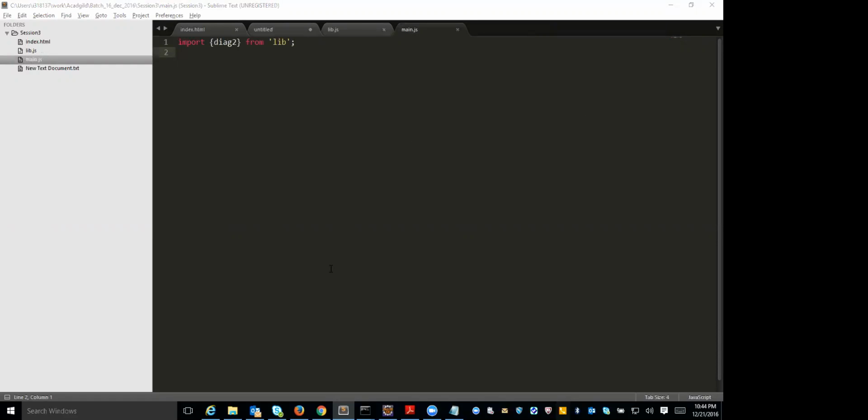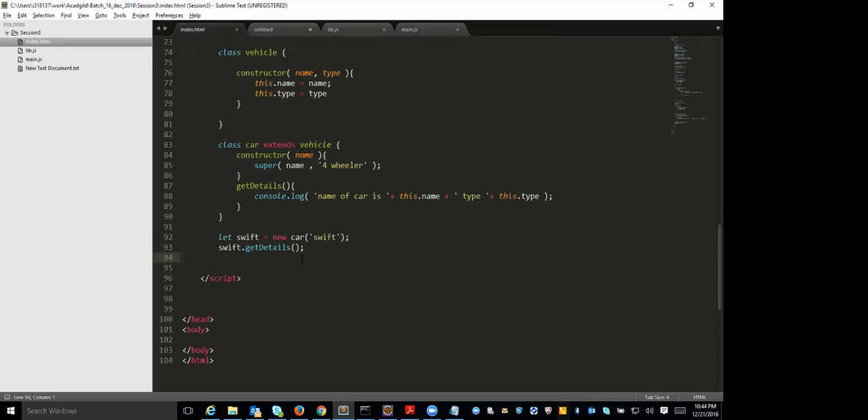But actually, this is nothing but we are inheriting the parent class properties into a child class from a different file. That is the only difference, right? It's not just for inheritance, you can actually use that class as well. You can create an instance of that class, objects of that class, even if you do not want to inherit. Just like if you work in Java, on the top of every Java file you write import java.util.something, java.math.whatever, right? You import the packages in Java. Similarly here, you import some files.